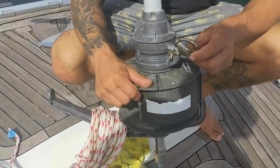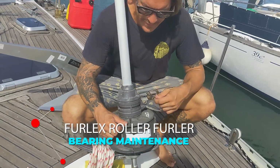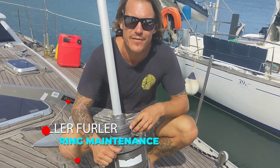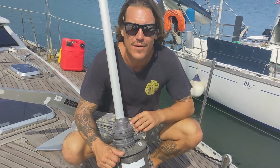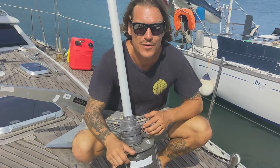This is actually the staysail furler; the headsail furler's on the front. And these bearings were seized when I bought the boat. I've used a little bit of carburetor cleaner to free up this one, but the other 4 are pretty seized up, plus the one for the main. So there's a total of 6.